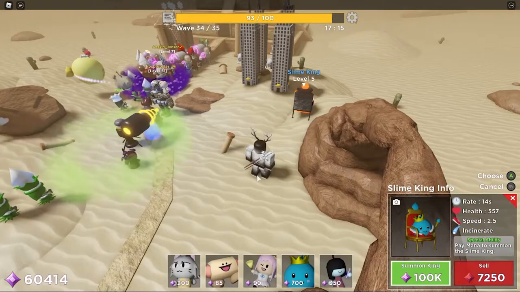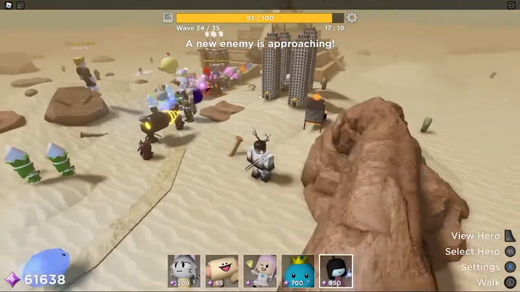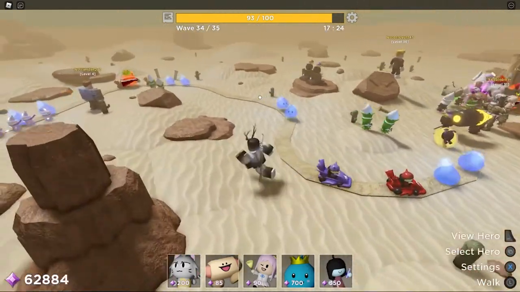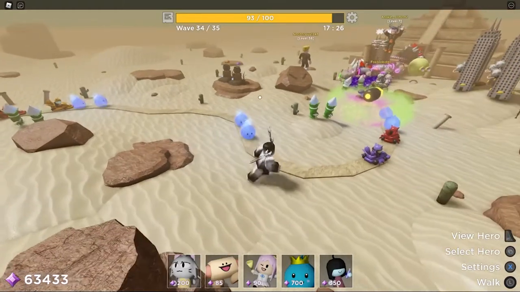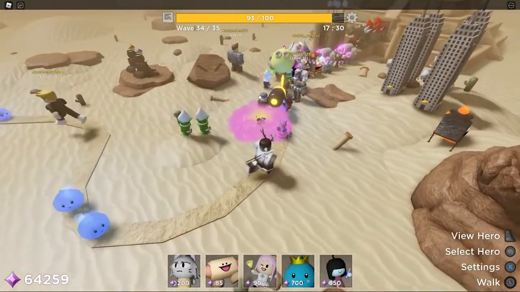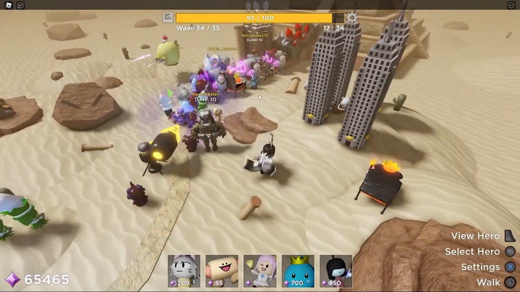The boss is like a little purple thing, but once you beat the purple thing, the boss spawns. And wherever you beat the purple thing, that's where the boss will come. So this is really hard. Oh, okay. But we gotta kill that boss as soon as we can. Yeah, we're on wave 34, so let's be prepared.